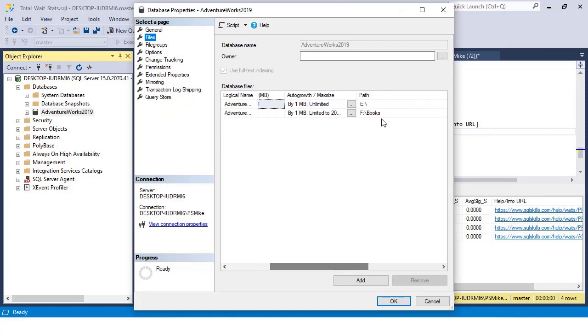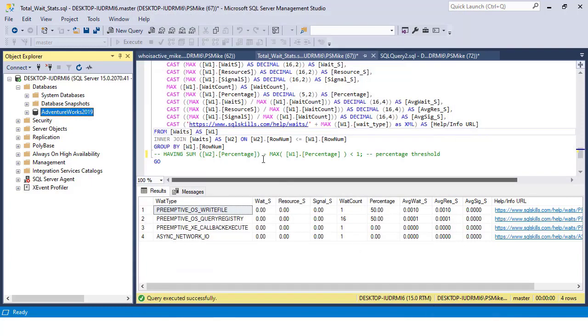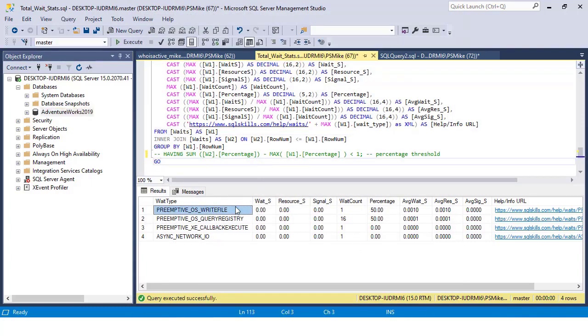And you can see I put it on the root of E, which is never a good thing, but it doesn't matter. It's just basically an older thumb drive. And we're going to see if we can't overload it. So let's go ahead and cancel that. And here you can see this. Again, I'm not sure I'm going to get it to bubble up, but it's a preemptive OS write file, and it's an easy fix. Let me show you.